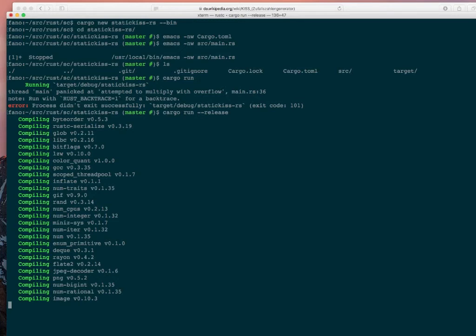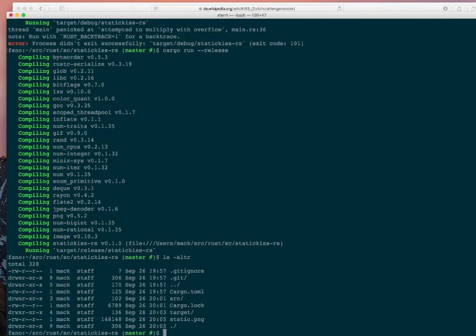And it's on an SSD, so anyway, this is just a lot of lines to compile. It should be done any second now. There we go. Okay, now we should have an image to look at.